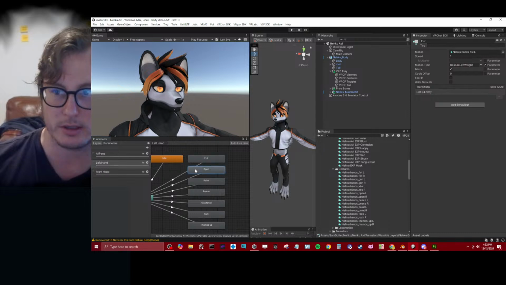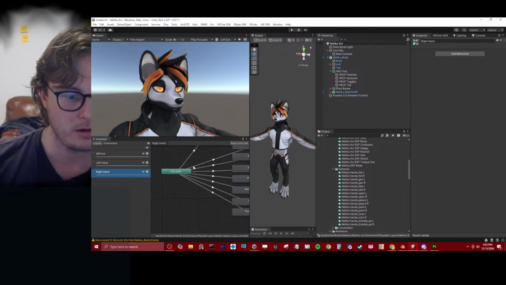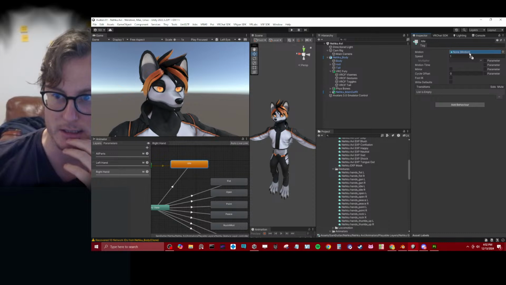Why do this one over the other one? Because this one gives us control over transition time. The other ones happened instantaneously.